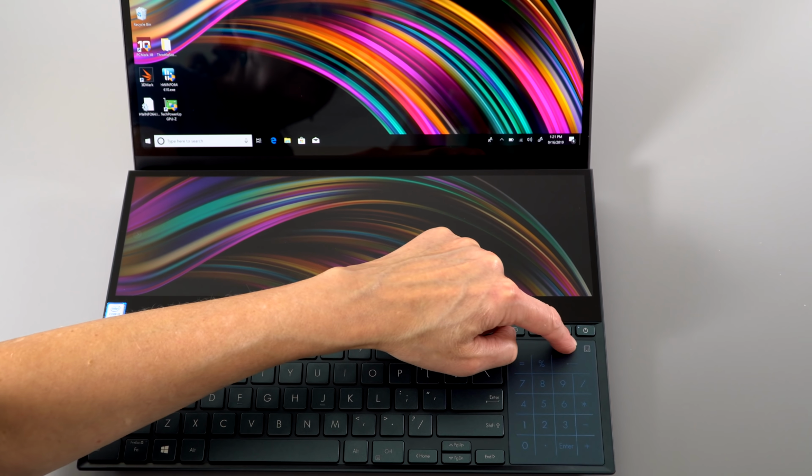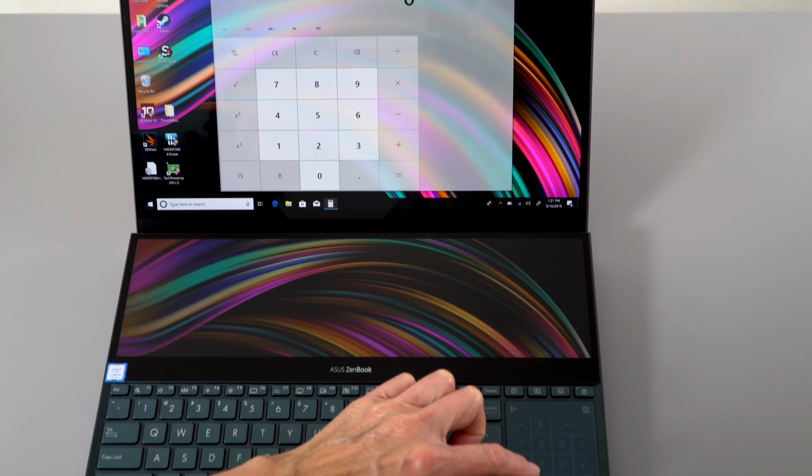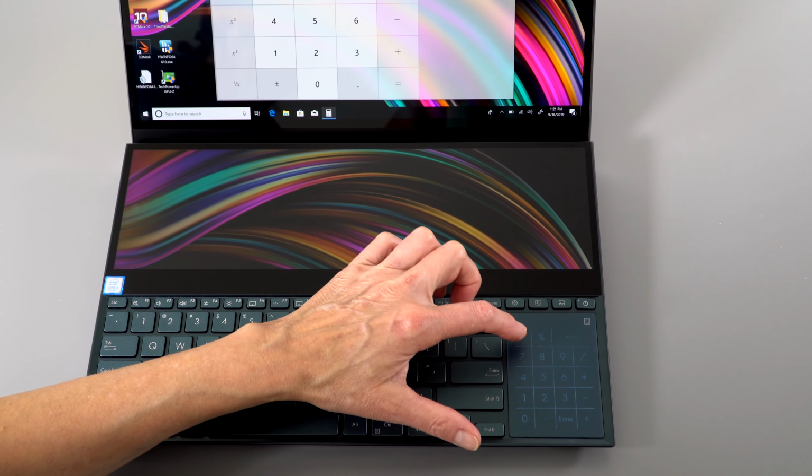All right, you want to know about the displays, don't you? I mean, that's the biggest of the parlor tricks here. There's a minor parlor trick, but Asus has done this before, and that is that the trackpad can turn into a number pad. Just hit a little button there, and boom, it does it. In fact, it can actually integrate with the calculator app, so you can turn it into a calculator, which is kind of handy, I have to admit.